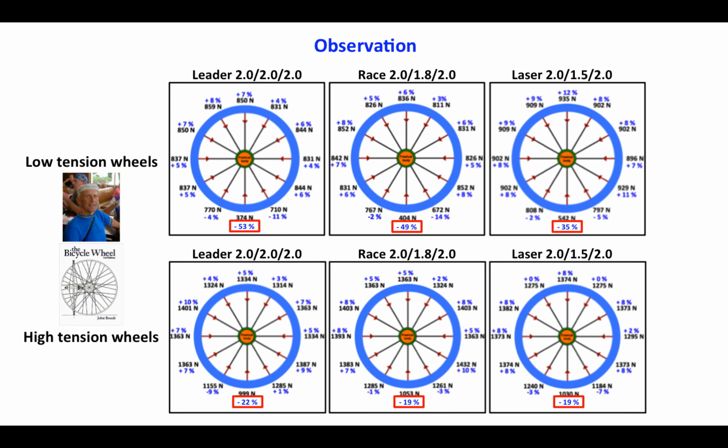However, none of these results agree with some of the statements made by Jobst Brandt, particularly that only tension changes occur in the spokes at the bottom and there are no changes in tension elsewhere. That certainly does not agree with any of the data that I have collected. It is, of course, true that stress and tension changes are the greatest at the bottom of the wheel.